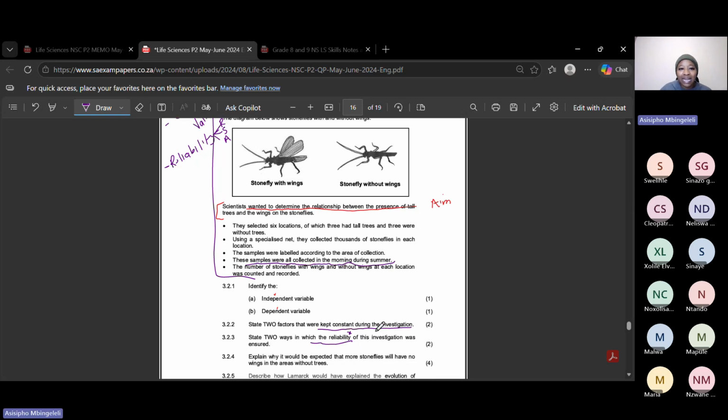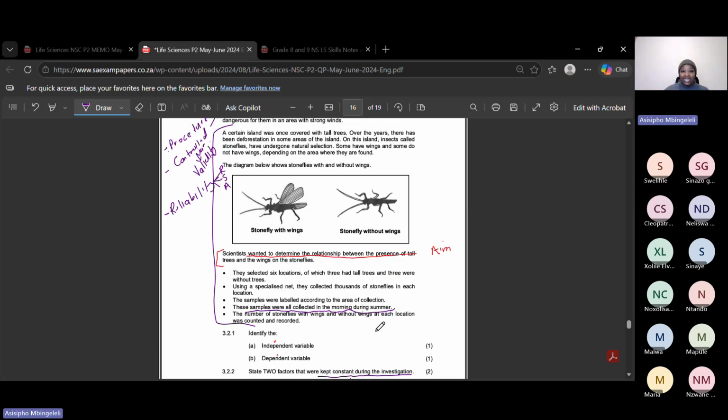When they ask about reliability, R, you need to read. Did they say anything about repetition? If they did, that is your answer. The investigation was repeated. If they've mentioned how many times it was repeated, you mention it. So if they said here, I haven't read the whole thing, if they said here, they repeated the investigation 3 times, that is your answer. The investigation was repeated 3 times. Don't just say repetition. What is that? If they did not mention anything about repetition, you cannot answer about that R.